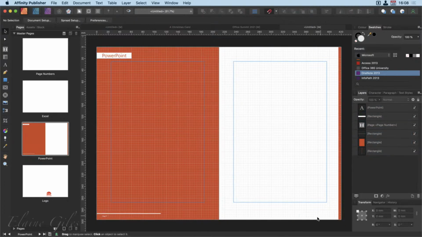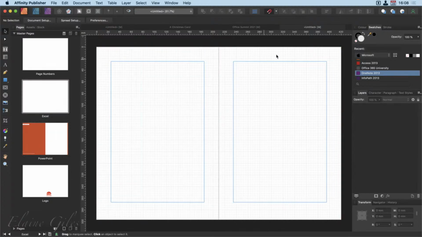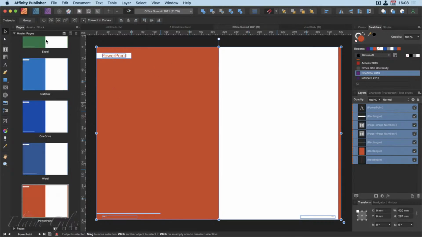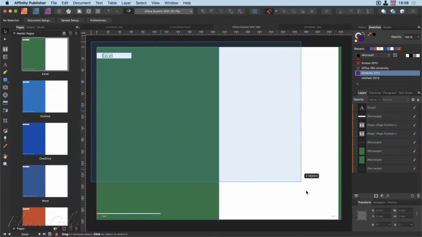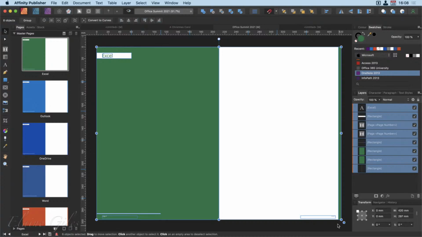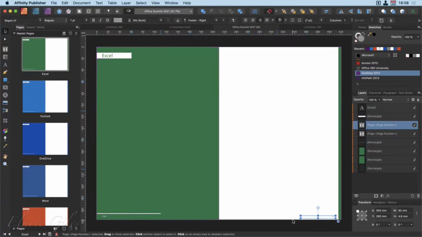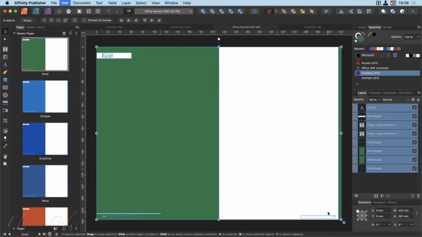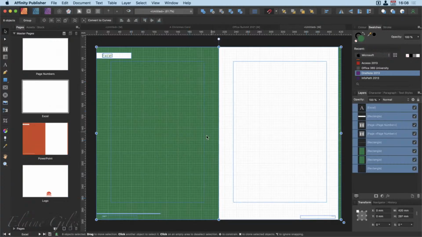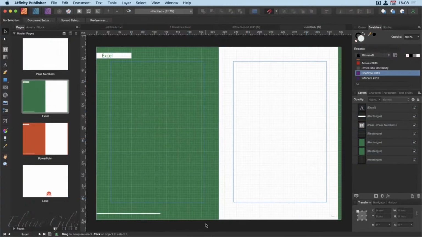What I don't want with this, of course, is the page numbers, because we're going to do that a different way. And then we've got the Excel one, so same procedure, because I've already got it. You do want to take a master from one to the other, just do that. I don't actually want the page numbers, but I will delete them when I get them in there. Again, we're doing that a different way. Okay. And our page numbers up here.